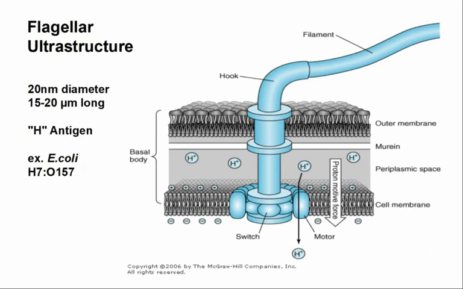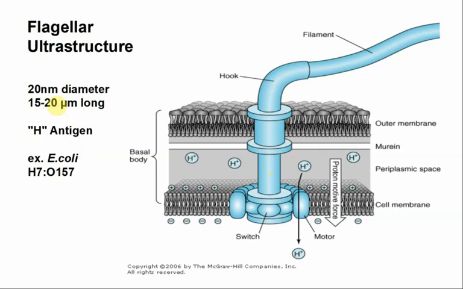Now, looking at the structure of the flagellum, it's a complicated structure, anchored in the plasma membrane, with a basal structure like an axle that traverses the peptidoglycan layer and is anchored also in the outer membrane in a hook structure, and then the filament over here. The filament has a diameter of 20 nanometers and is 15 to 20 micrometers long. The bacterial cell itself is going to be something like 5 micrometers in length.